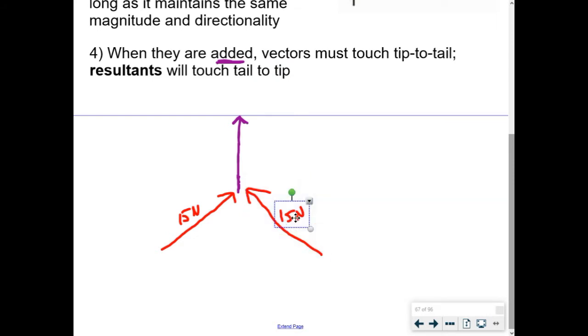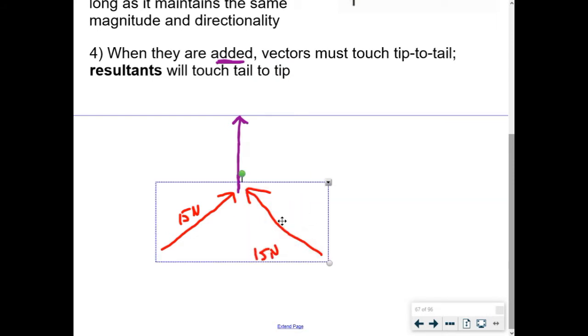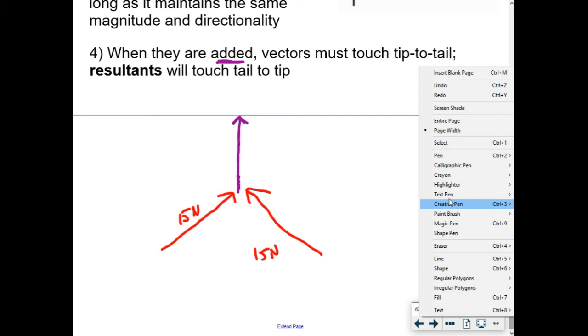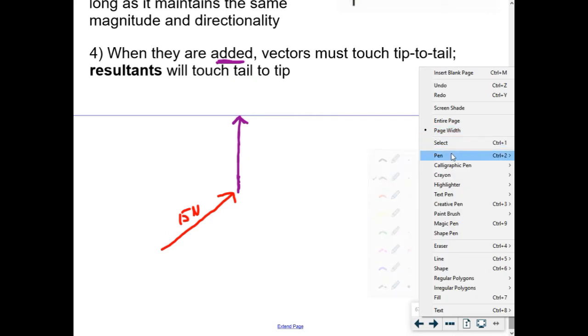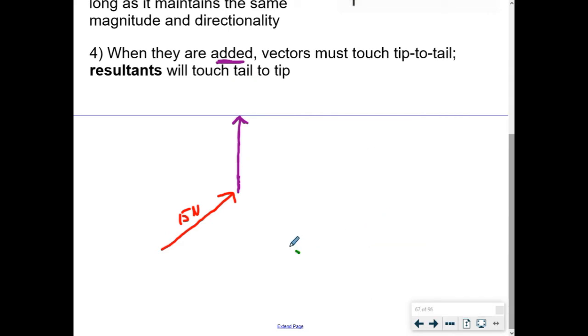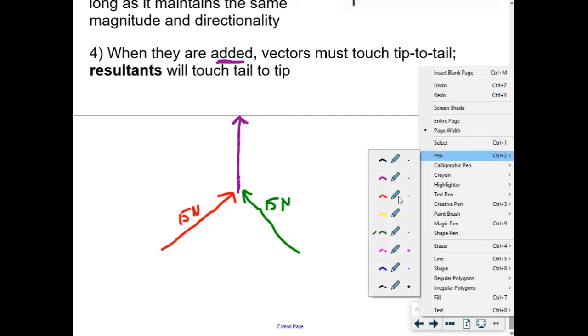What I'm going to do is pick up this vector right here. Oh, I was hoping to pick the whole thing up. Hang on one second. Let me erase this so I can use another color, because I need this to prove a point here. Let's use green. Okay, so same vector going off on an angle here, 15 newtons. They're both the same, right? And we agree that if they were both to push, purple would be how it finishes.